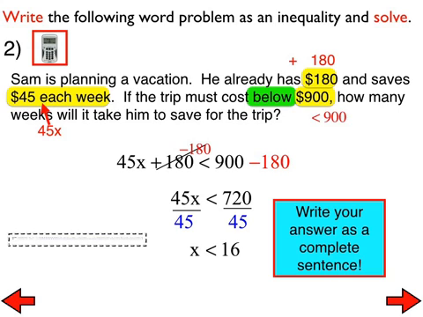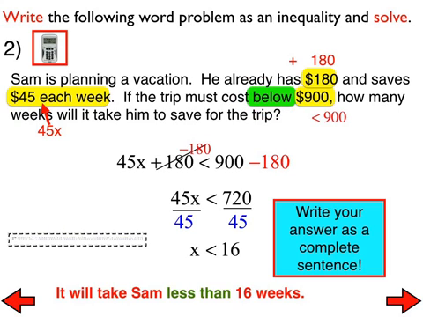Brooke, sentence. It will take him fewer than 16. Yeah, and just out of curiosity, because I thought you were getting ready to use below in the sentence, and that wouldn't make a lot of sense, right? So you used, it will take him less than 16 weeks. I used something else, or maybe I did use less than. I did. It will take Sam less than 16 weeks. So if you tried to use the word below, that really doesn't make a lot of sense. It will take Sam below 16 weeks. We wouldn't usually say something like that. So just make sure, whatever you use, that it represents the same thing and it makes sense for the problem.